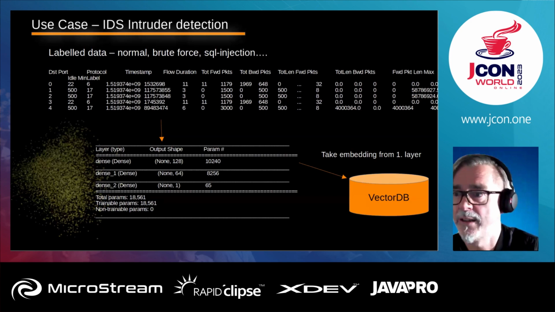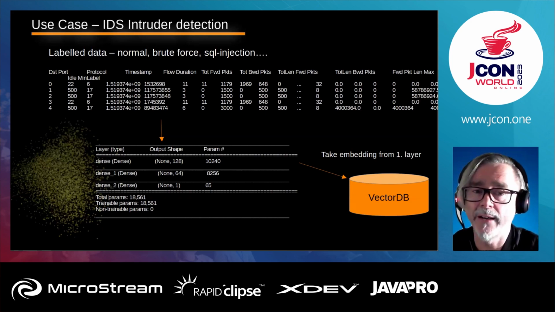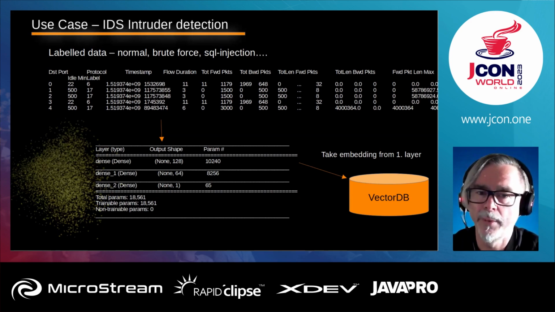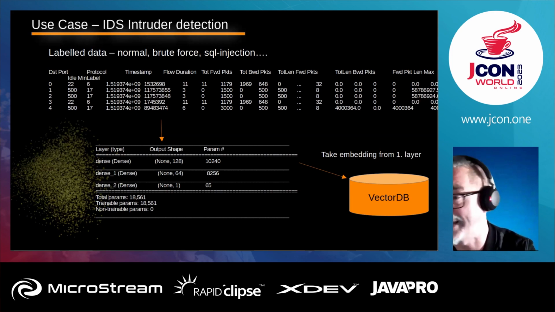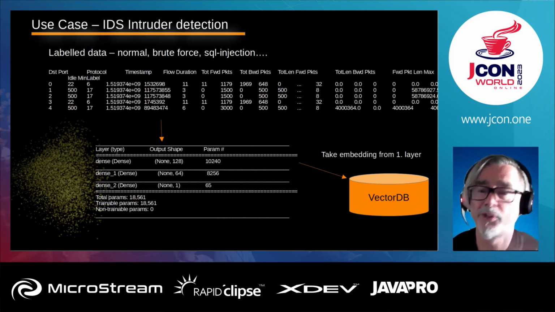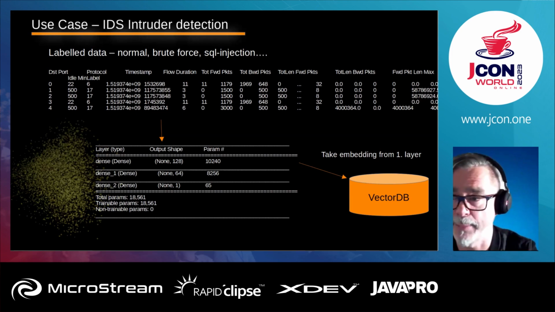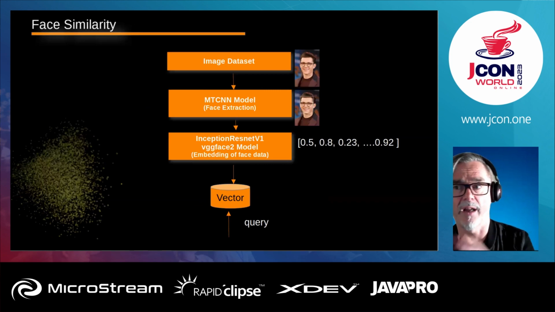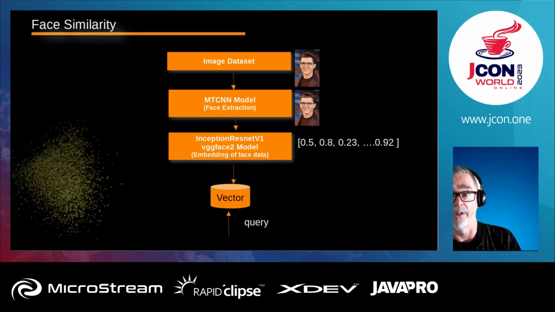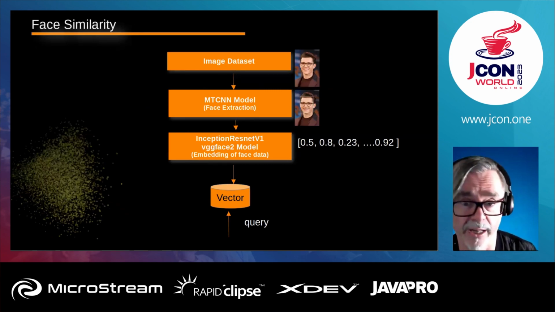Why that, you will ask? I have this model. Yeah, but the problem is every time you get new data, a new kind of injection or attack, you have to retrain your model. You get more classes maybe, or you have to retrain because the circumstances change. A vector database can actually store, update and delete data, so you don't need to retrain a model. You just delete obsolete data, update data and store new embeddings, and you're done with this, and you can create new classifications as you like.